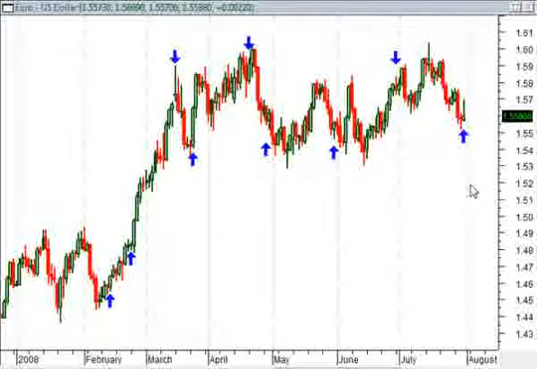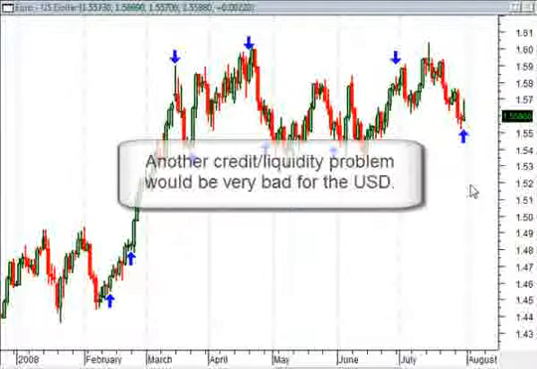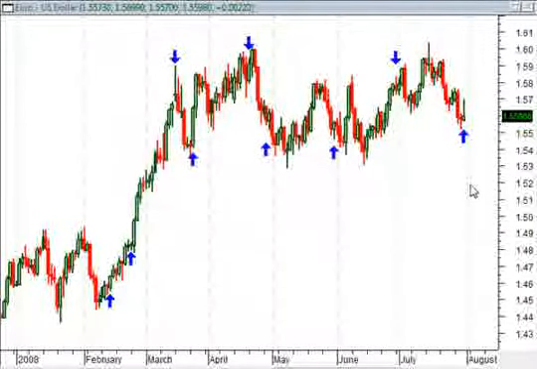So to keep rates where they need to have them, they have to keep inflating over and over again. They're wanting to space these injections out farther and farther, I know, because otherwise their tool becomes less and less effective. As they continue to do that, every time they do, it is going to impact the market, and it could indicate that there are going to be additional problems. If this continues to compound on itself, especially over the weekend, then we could see a reemergence of some of the same problems that we got with the credit crisis over the last year, which is bad for the U.S. dollar.